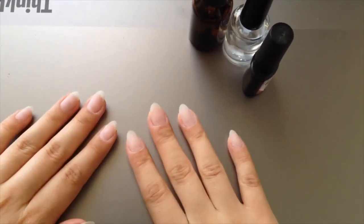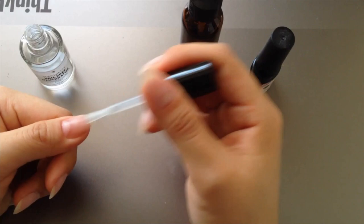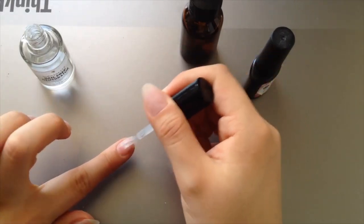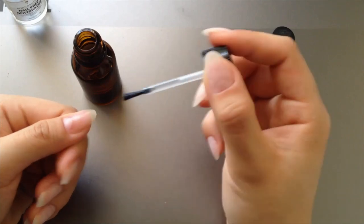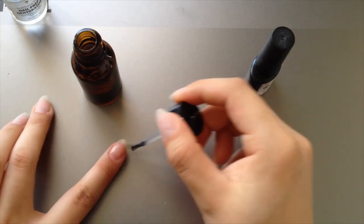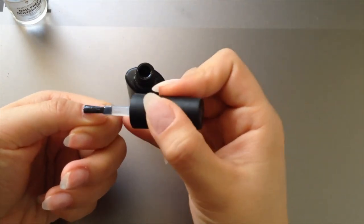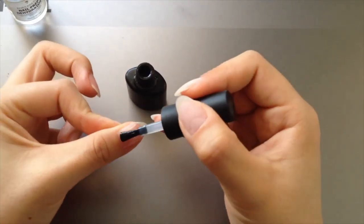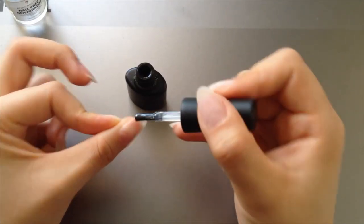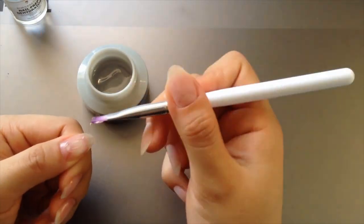To prepare my nails, I use dehydrator followed by a small amount of primer. I like to buff my primer on my nail, but just make sure it's a small amount. Then I use a thin layer of base gel to avoid lifting. Too much primer can cause lifting, and too much base coat is also going to cause lifting.